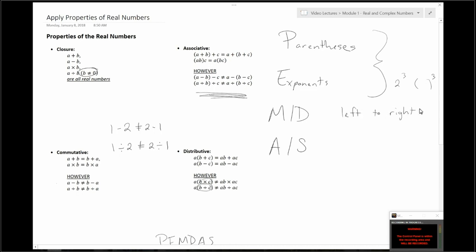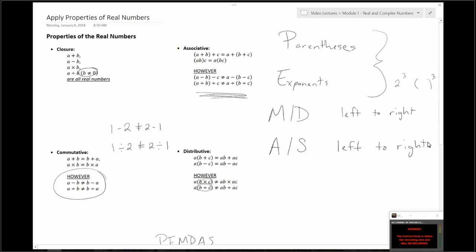So I'll do any multiplication or division that I see, and I'll decide between whether I'm doing multiplication or division by going left to right. This is a hangover from when we used to do mathematics. We just need a way to be unambiguous because, again, the order matters with division in this case. So we just want to be unambiguous. We want one single answer when we're doing this. And it'll be the same thing for addition and subtraction, left to right.